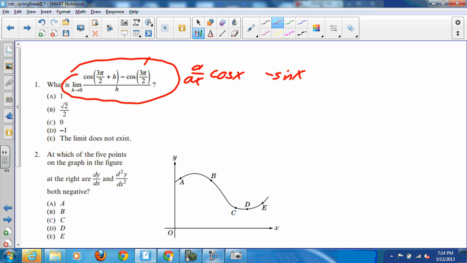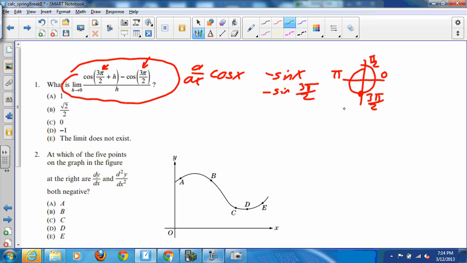And looking at these two values here, you know that you're trying to evaluate this derivative at 3 pi over 2. So what is the sine of 3 pi over 2? Well, you should have that pretty much memorized. But if you need to make yourself a handy chart, unit circle works great on this one. That's pi over 2, 0, pi, 3 pi over 2. That's what we're looking for right there.